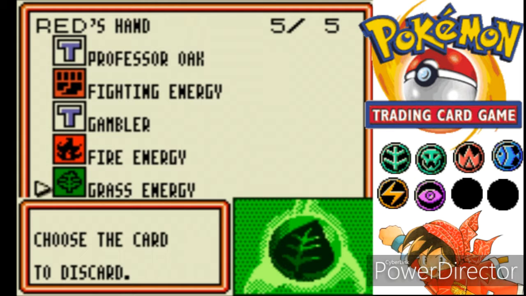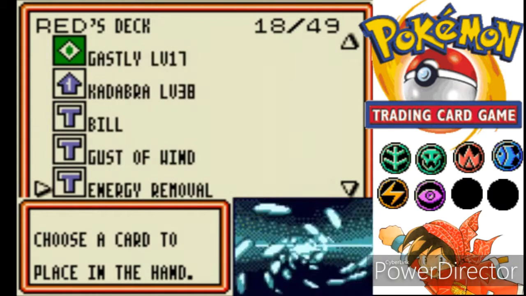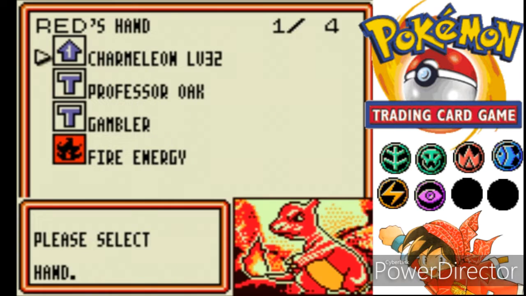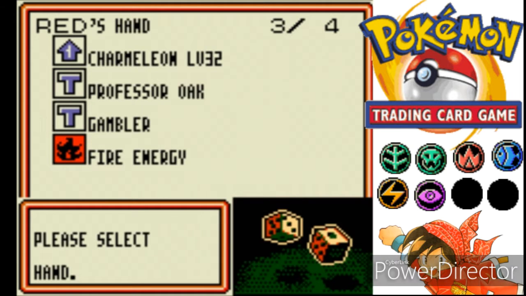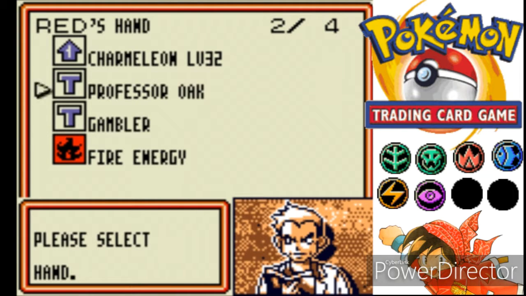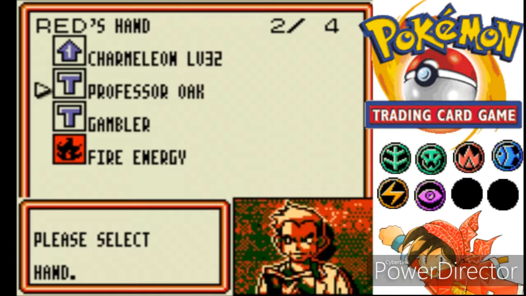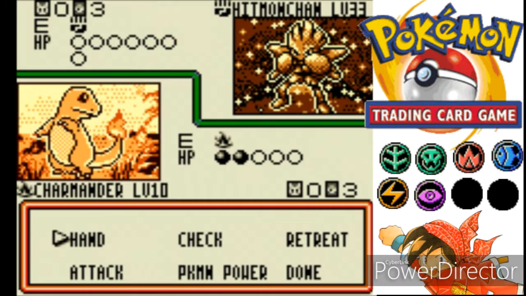I want this other evolution. Yeah, Charmeleon. No, it can't evolve, because I got this fire energy card and Gambler and Professor Oak. So I'm gonna do it like this. I'm gonna evolve Charmeleon. Go for the fire energy card. Go for Professor Oak or Gambler. I think I should go for Gambler, but I want to go for Professor Oak, because then it's just one Gambler card that I should not have to worry about. So yeah, score the scratch. 10 damage.